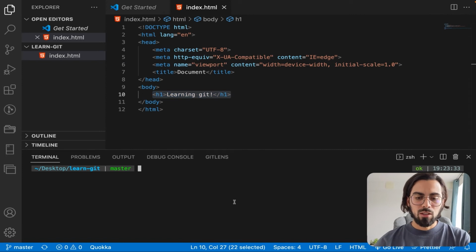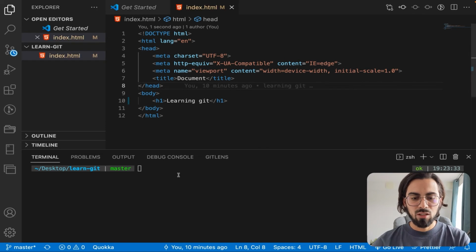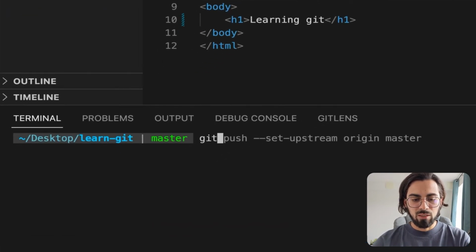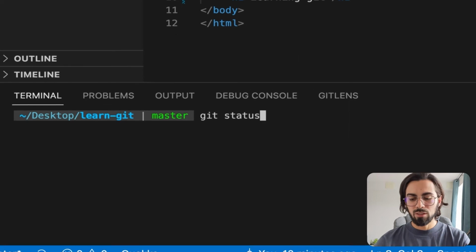Perfect. So let's make one simple change to this. Let's say that we want to remove that exclamation mark. We save the changes. Now if we run the git status command, we can check how our Git workflow is going.